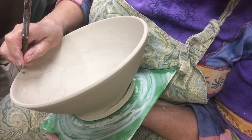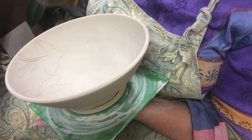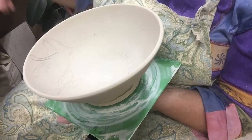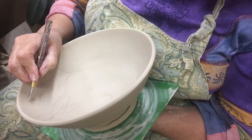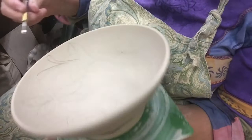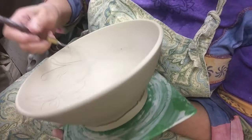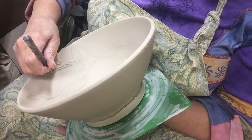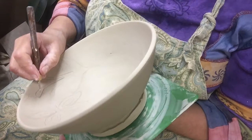Sometimes I put the black as the outline in, like on this one. The black was put in first and bisque fired, and then I added the color. But on many of the other ones I'm doing now, I end up putting in all the color first, and excuse me, I couldn't talk while I was carving. How do you like that? And then I end up putting the black over all the colors after the bisque fire, which is a little bit scary at first. But you wipe it back, and it kind of tones down the underglaze colors very slightly, and it seems to work really well.